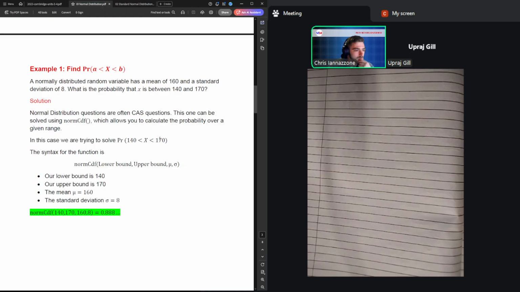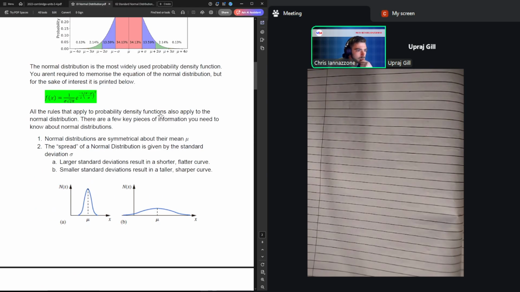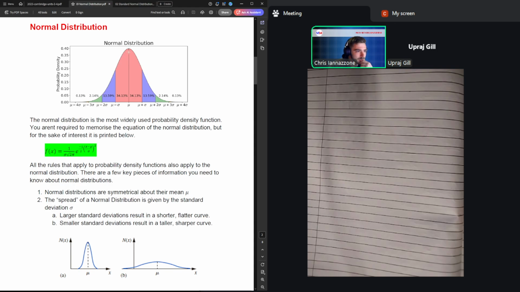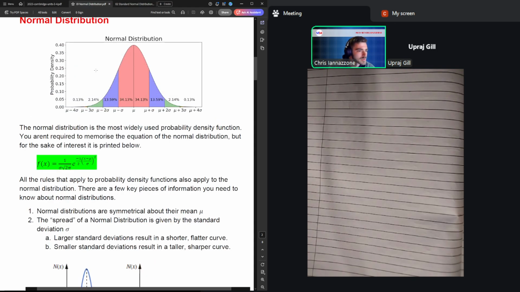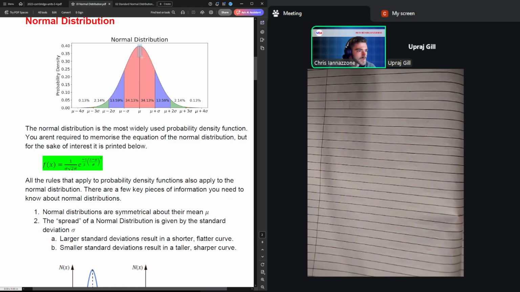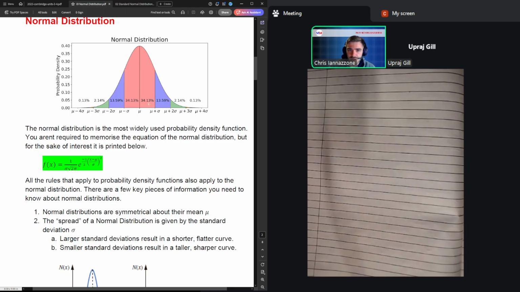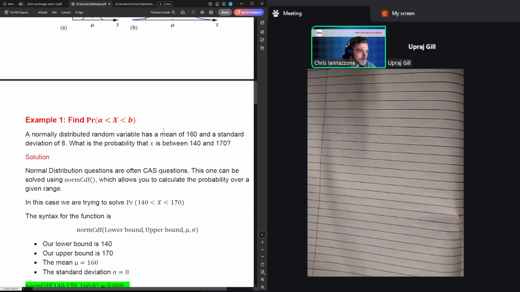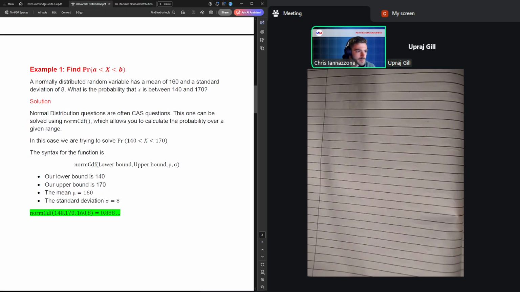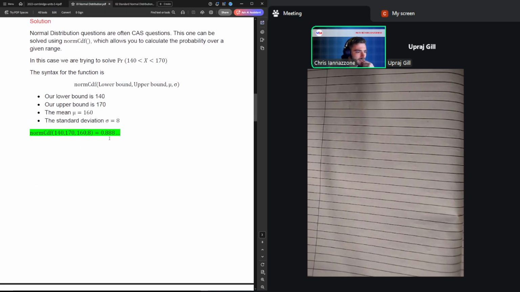But okay, one of the things we can use a lot with the normal distribution is the symmetry. I didn't really touch on this, but maybe I'll do it now. They're always symmetrical about the mean, and each number of standard deviations either side of it corresponds with an approximate probability that comes with it. So when it comes to solving probabilities in the normal distribution, there are two main ways you go about it, depending on if you're, for one, tech-free or two, tech-active.